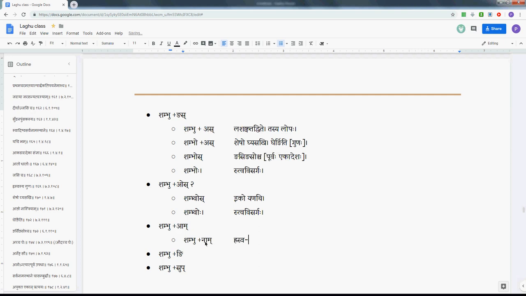Raswa, Nadi, Nadi Apa, Abanta also, Nadyapo Nut. The content of Nut: Takara is it by Halantyam, Tasyalopaha, and Ukara is it by Upadesha Janunasikahit, Nakara is the content. Tasyalopa, Nakara. Where should this Nakara go? To Aam. Raswanadyapo Nut, after that, Nut is added. Where should it be added to the pratyaya, beginning or end? Adhyantau takitau.